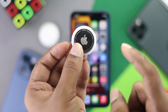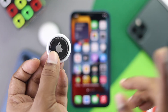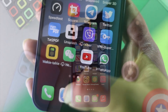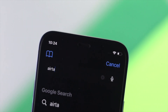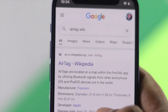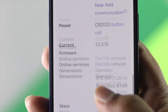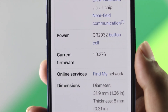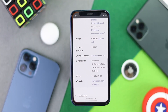To update your AirTag, the first thing you need to do is check the current version running on your AirTag. Open up your browser and on Google simply type 'AirTag wiki'. You'll see the AirTag Wikipedia page — go ahead and tap on it. Once you've opened up this page, scroll down to the bottom and check the current firmware version, which is 1.0.276.